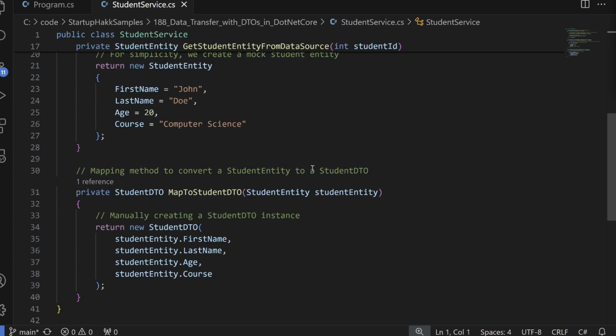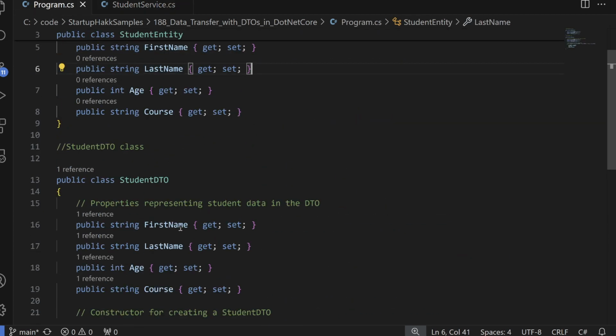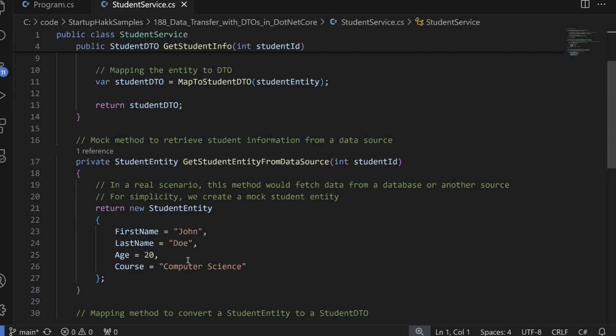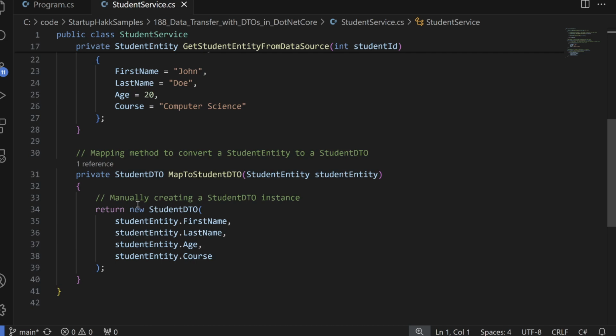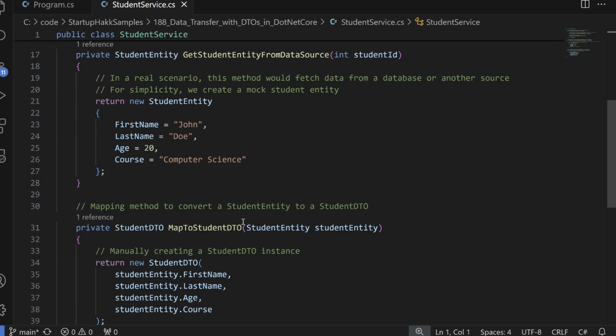Now, we then have the mapping method to convert a student entity to a student DTO. And this is then where we can map these two. Now, this would allow us that if we had some sensitive data between these two entity classes, so let's say that the student entity actually had a social security number, for instance, because we needed to do something based on that social security number, or let's say it had date of birth or something where we wanted to hide some of this. This would allow us to then be able to perform that business logic here, and then only return the necessary mapping data. So the get student info method fetches student entity from a data source.